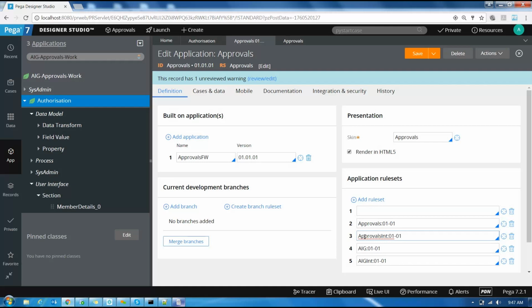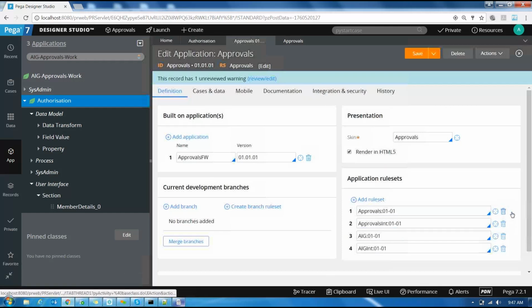How do we find out? You have to decide. You are adding a new rule set. If the same rule name exists in both approvals and your new rule set, you have to decide which one you want to pick, the child or the parent. Similarly, if the same rule exists in yours and in approvals, which one do you want to pick? So you have to decide whether you want it here or in between, based on the rules that you're going to put there. Okay, that's it.